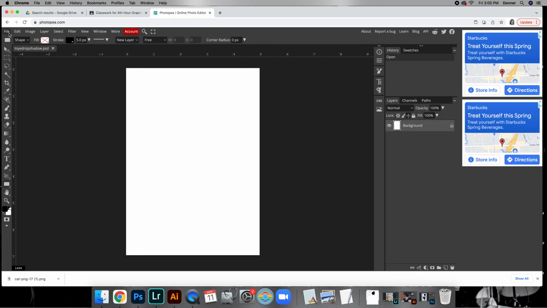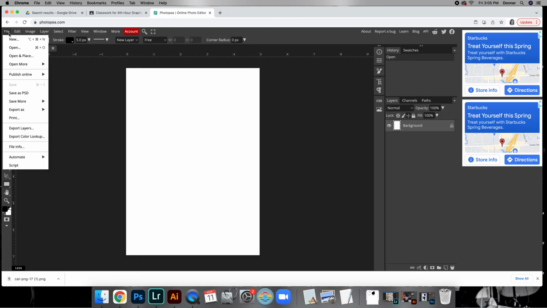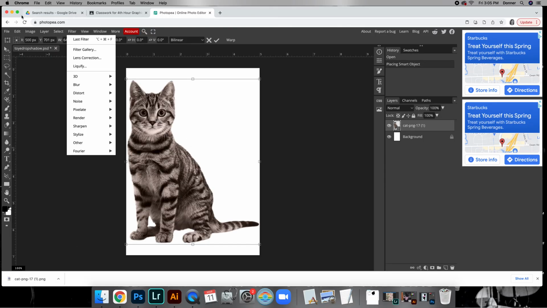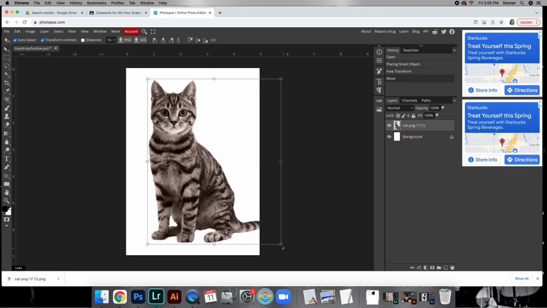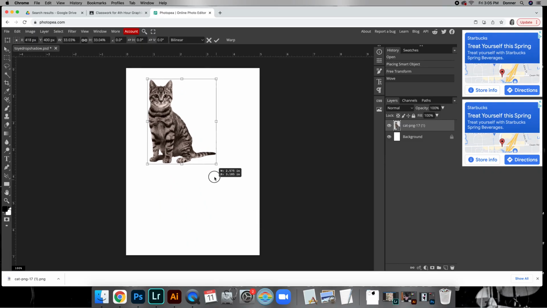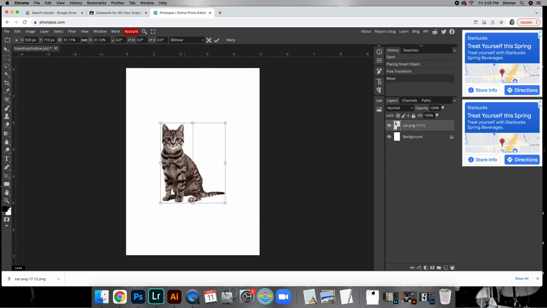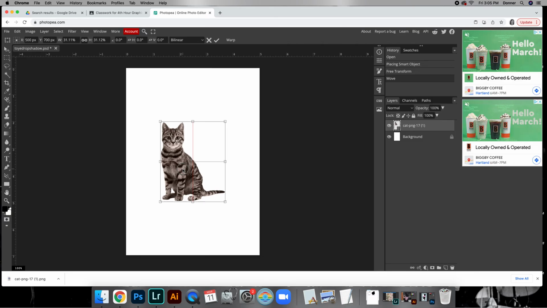So then we're going to place our kitten image. So you can go File, Open and Place, or mine is actually in the downloads bar. So I'm just going to click and drag this onto my canvas. All right, switch to the move tool and we're going to make our kitten just a little bit smaller. So go ahead and hold down Shift, make it a little bit smaller, about that size, because we're going to do something later on, and then go ahead and center it on the page. By the way, you know it's centered when you have those red crosshairs appear on the screen. Okay, so we got our cat there, we're good.